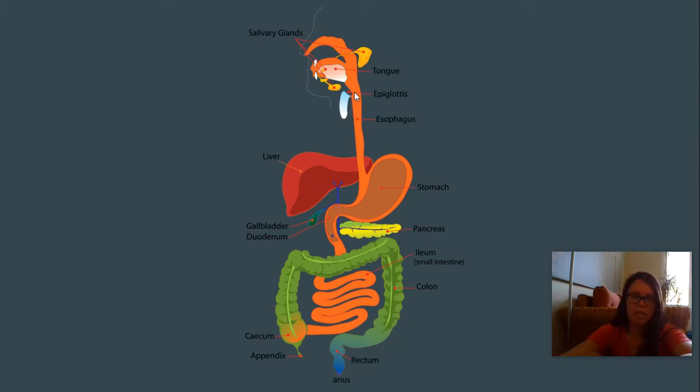All right. The tube for the food is made of muscle. This whole tract actually is made of muscle. The reason that it's made of muscle is because you have to keep the food moving through the tract as soon as it gets into the back of your mouth, all the way out your anus. So the nasal cavity isn't actually part of the digestive tract. We don't take in food through our nose. We take in through our mouth, and we would talk about teeth and things like that in here.